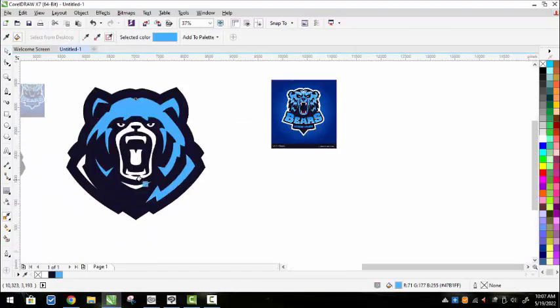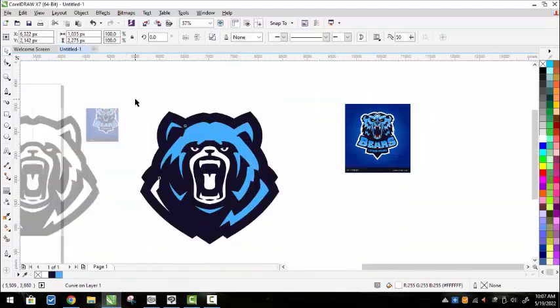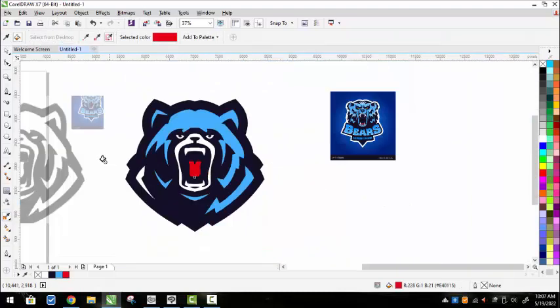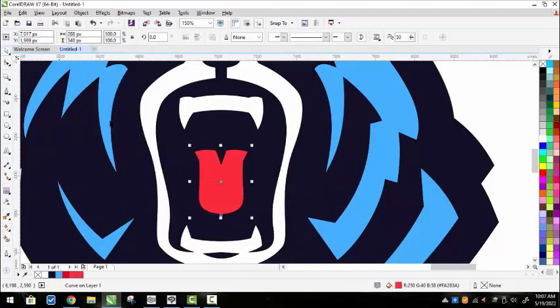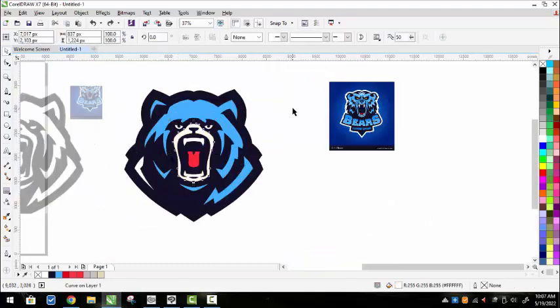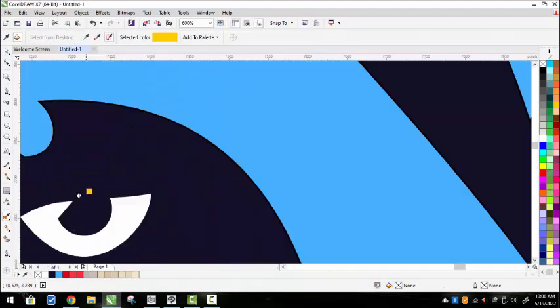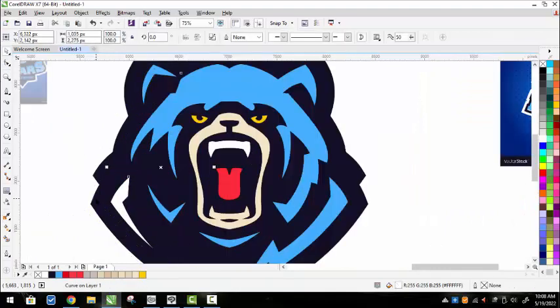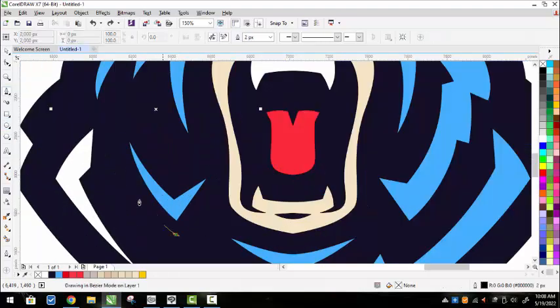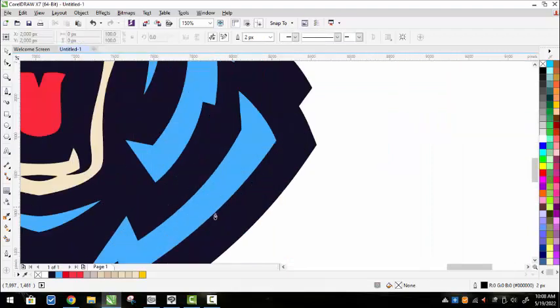Then give the color according to your taste, give a little highlight and just give the text. For how to make the text.